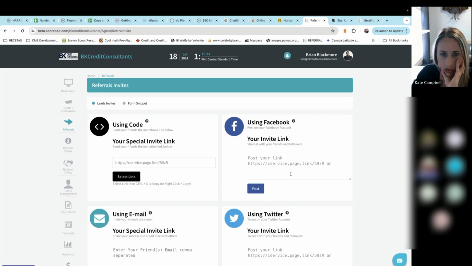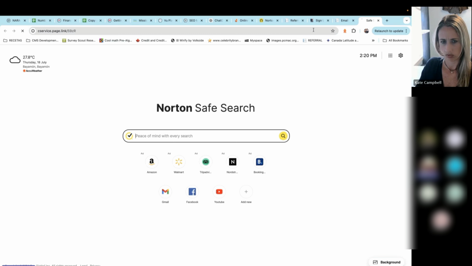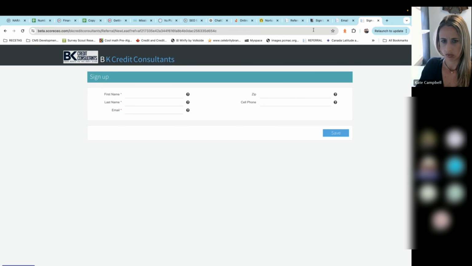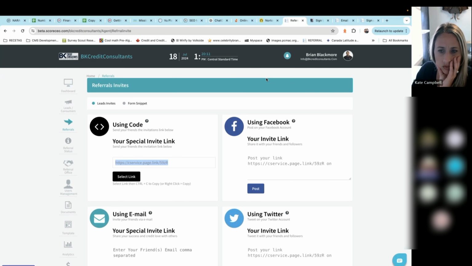You can go ahead and post to Facebook and to Twitter using this, but it's a very limited interaction on what you include on that post. But let's say you just want to include a link and have your own custom image and your own custom content on there. Just select the link, copy and paste it, and post it on social media. Once a customer clicks on that link, it'll take them to this page and they'll fill out the information, and that information gets passed on to Score CEO like we showed you earlier.